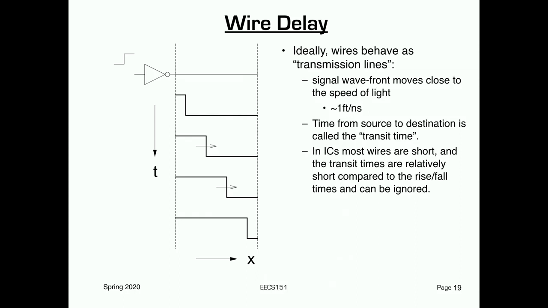So we don't even notice this kind of transit time. The wires are too short. The transit times are extremely short. So speed of light delay doesn't contribute to the delay on wires in ICs. It does if we have, like, Ethernet that goes from this side of campus over to another side of campus, and you might have a few hundred nanoseconds that actually contribute. But on ICs, this type of delay, speed of light delays, are not important. The things that are important have more to do with the capacitance and the resistance of the wire. Okay, so let me talk more about that.